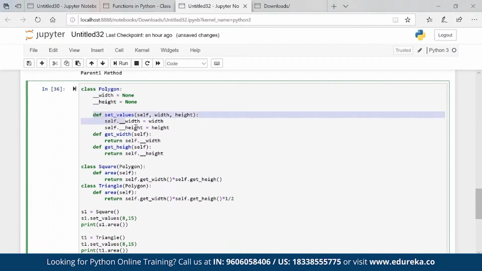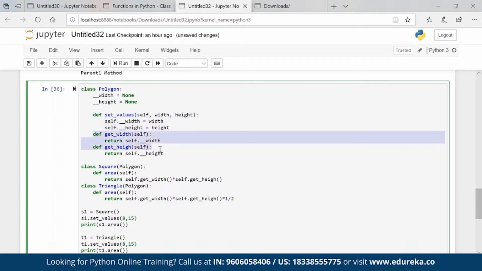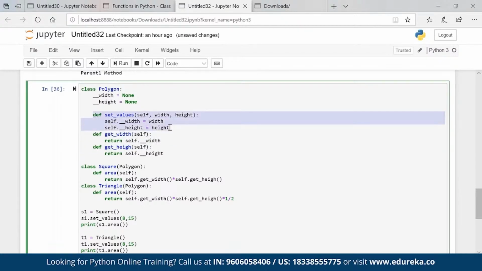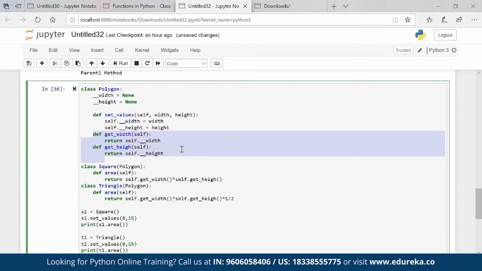For that there is a concept of setter and getter. If we want to set the value, we have to call a setter which helps us set the value of width and the value of height, and then I have to get the value of width and get the value of height. So you can see that I'm using a getter somewhere here to get the value.